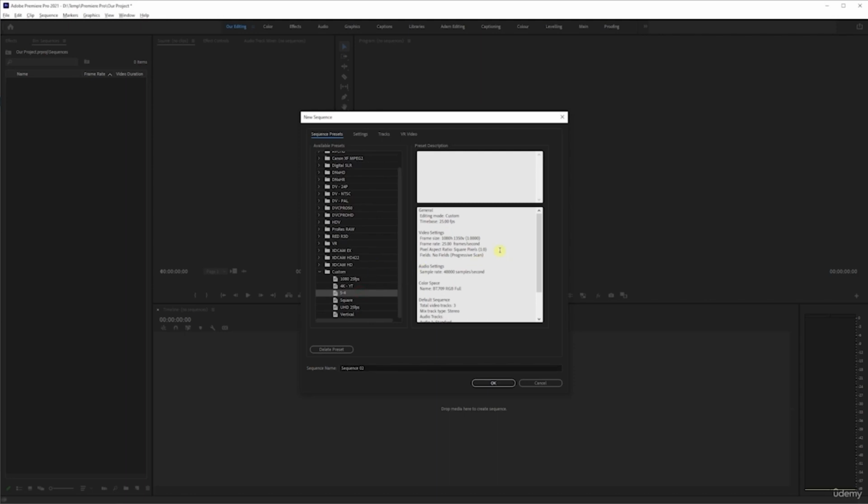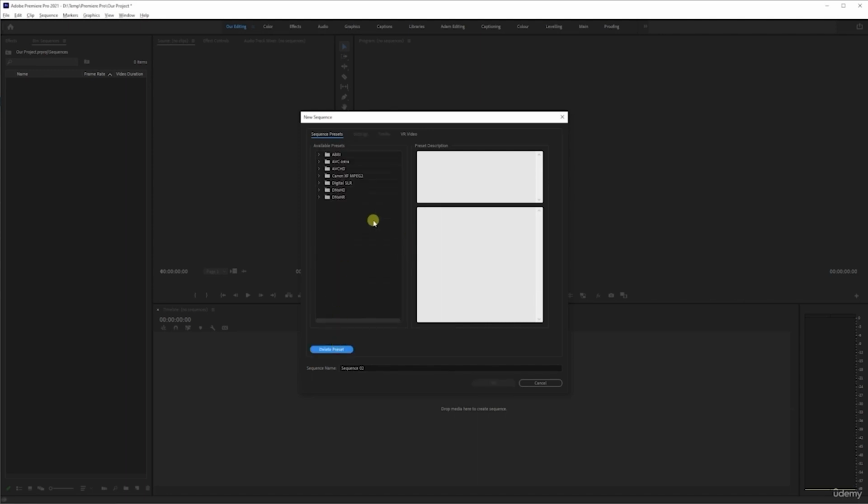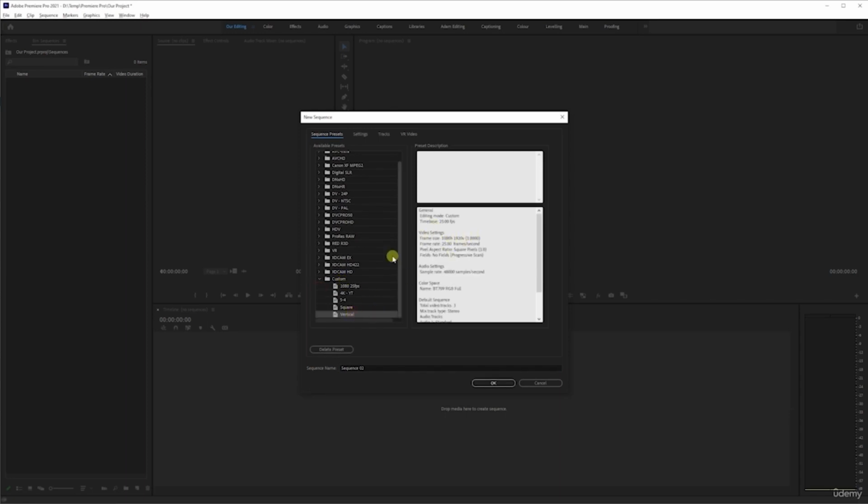5:4 is not quite square, but it's a nice dimension for video on Instagram when you want it slightly taller than square. However, we do have square as well. We also have Ultra HD, which actually isn't Ultra HD. I made this wrong, and I always meant to delete that, so I'm going to highlight it and delete that preset, and then it refreshes. This will refresh again once we make our preset. And I also have vertical, which is, instead of 1920 by 1080, it's 1080 by 1920, for vertical video stories in Facebook or Instagram.